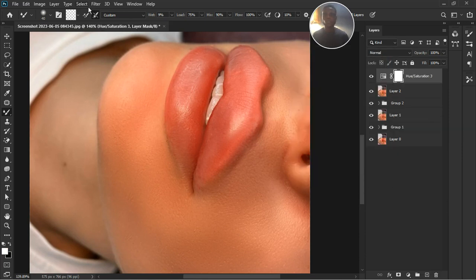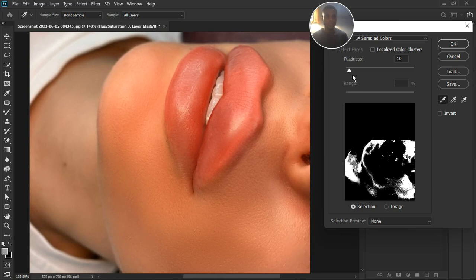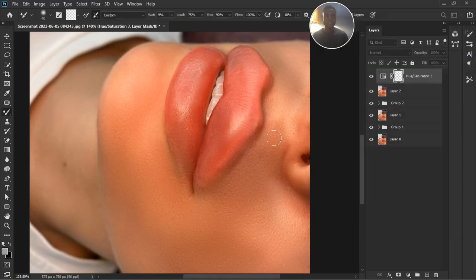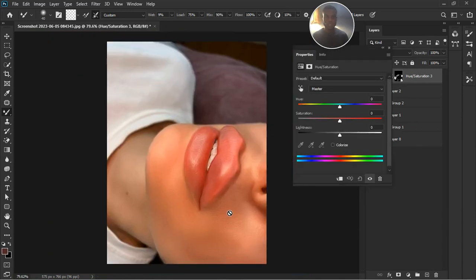And after creating that, I'm going to go to select color range, and I'm going to pick that side. Let me drag this out. I'm going to pick this side, hold down shift and pick more of those sides, and you can see that those places are selected. Now I'm going to increase the fuzziness. Let's take it down a little. From this one, I guess it's okay, but I can leave it around 10, and then it's okay. Now for that, I'm going to open up, and what we want to fix is the saturation.